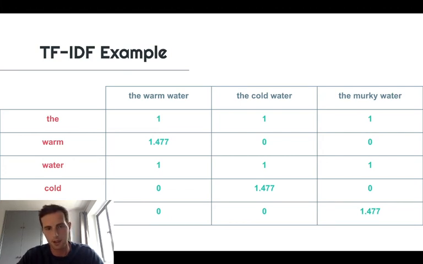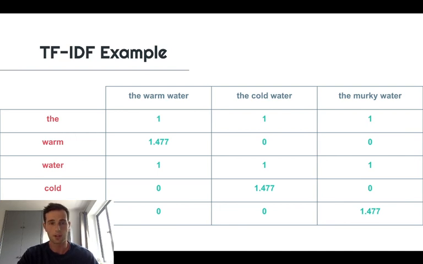Well, in my example, and I probably should have included this in the slides, what I've done is basically add 1 to every result, because what I don't want to do is have a scenario where I don't account for any of the words in the document. And the best way to explain this is if you look at these numbers here, you'll see that the word warm is much more relevant to the first example than it is to anything else, right? Even more so than the words the and water, even though it appears the same number of times, right? That's because it doesn't appear as much in the rest of the examples. And the same for the words cold and murky in the other examples, right?